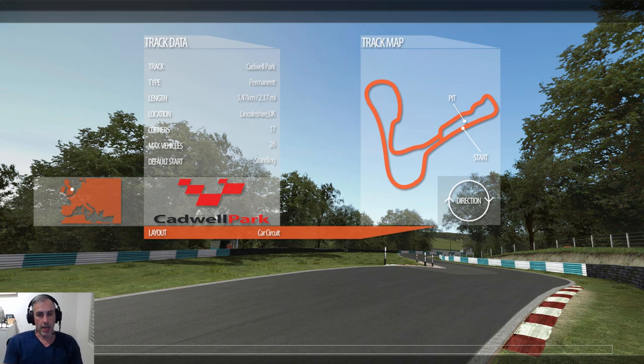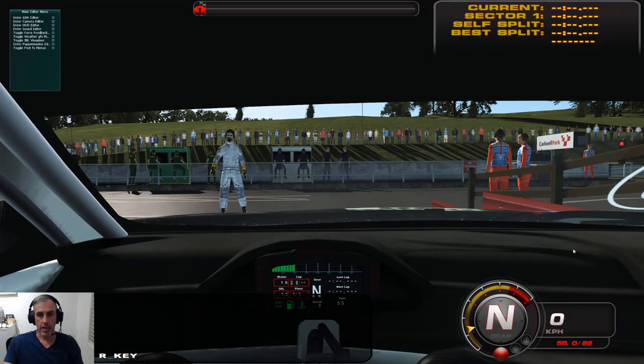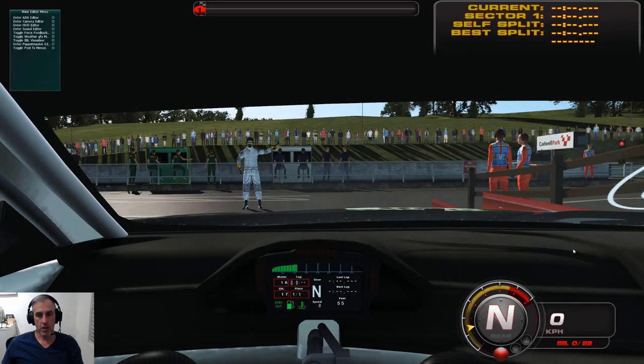Now this should load without any errors at all. If it does, then we need to make some changes to the file structure in the .scn file because we've got a path wrong. Okay, there you go. So we're in Cadwell Park. We've loaded up and we are ready to create an AIW file. So I might end this one here, and if you can get this far, you're good to go.